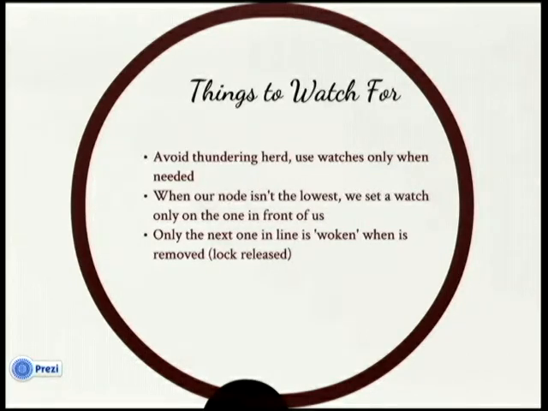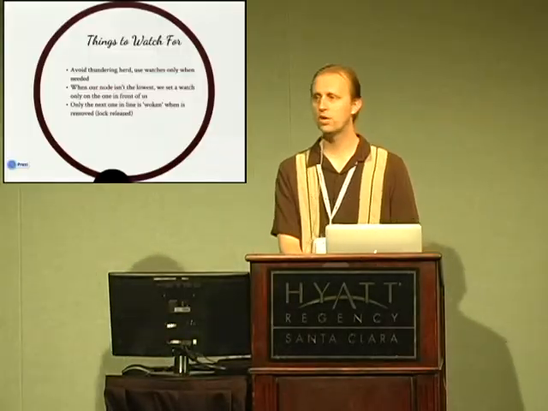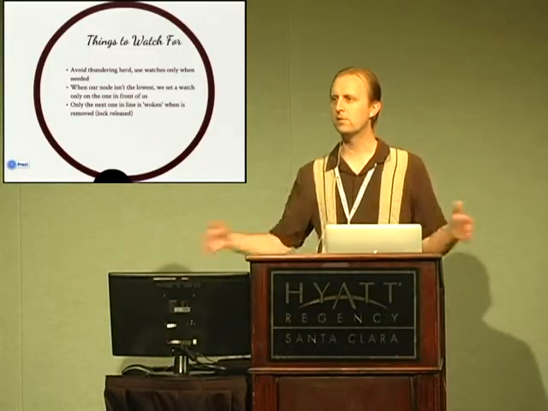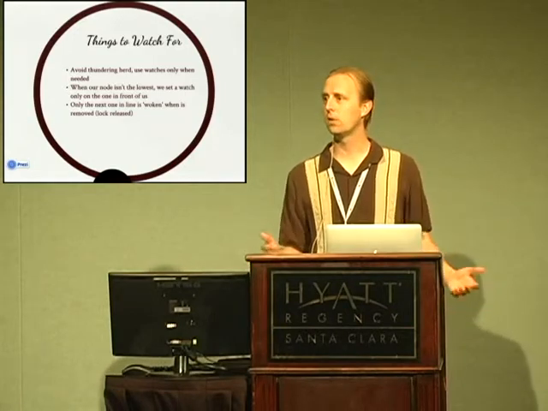Of course, when the node that we have in our list from the lock is not the lowest one, there's a question: how do you know when you should look to see whether or not you are now the lowest node? And the answer is pretty simple. Once we have that sorted list of all the children underneath our node in Zookeeper, if we're not the lowest one, we just set a watch on the one in front of us. You could think of it sort of like a queue. Everybody's in line, the guy in the front has the lock.